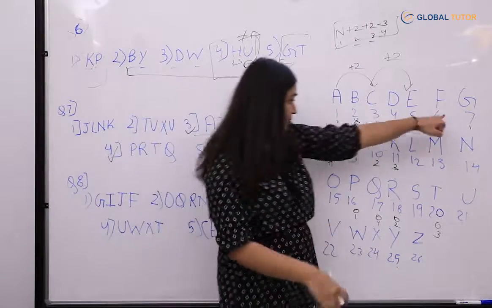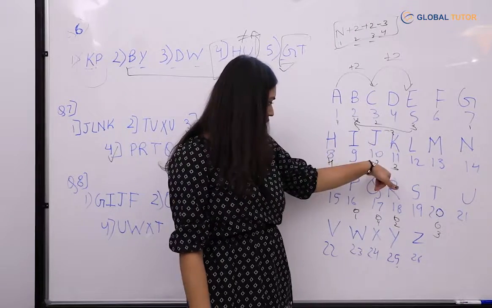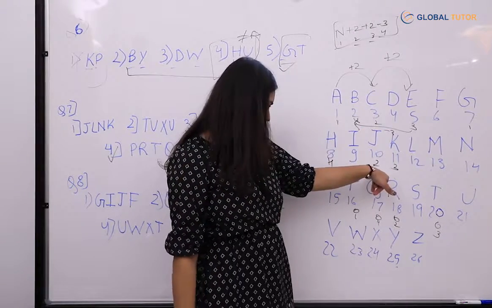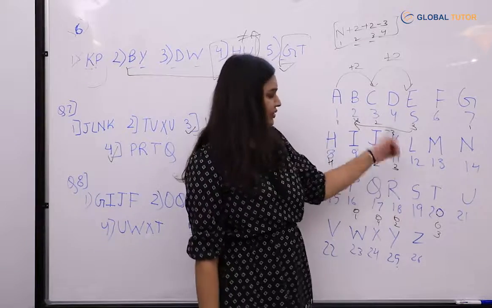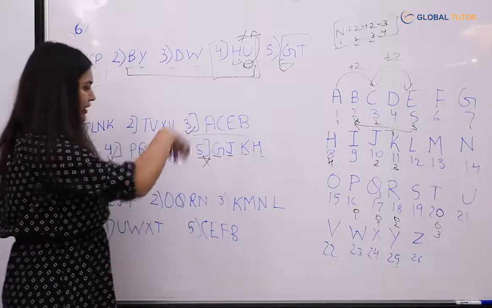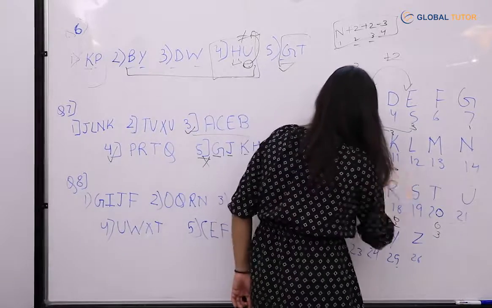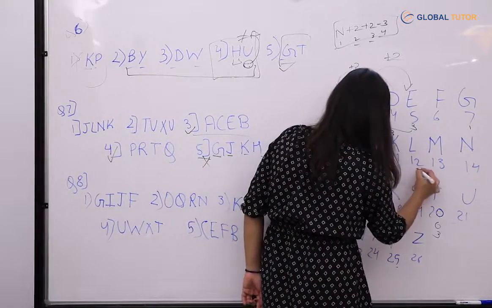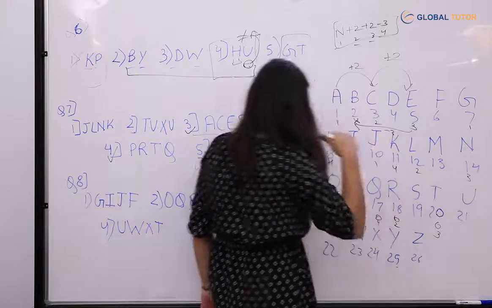Now look closely, okay. G to J. This is anyway contradicting the formula. G to J is plus 3, not plus 2. So this doesn't go with the formula. We won't even check the other elements. This doesn't abide by the formula. Let's check for other two. J, L, N and K. Plus 2 minus 3. Done.